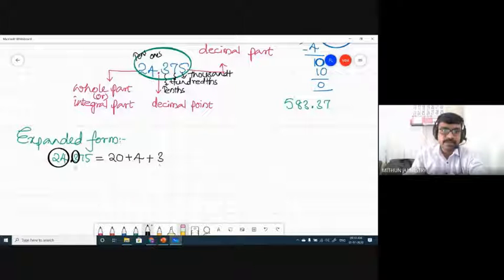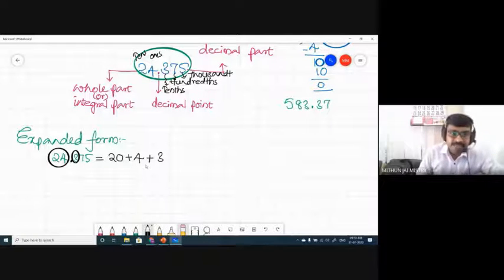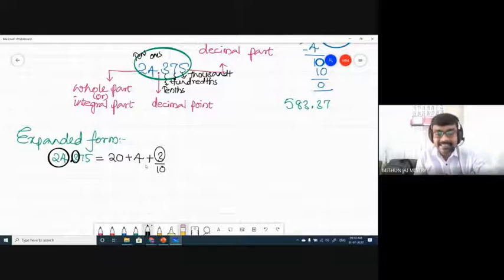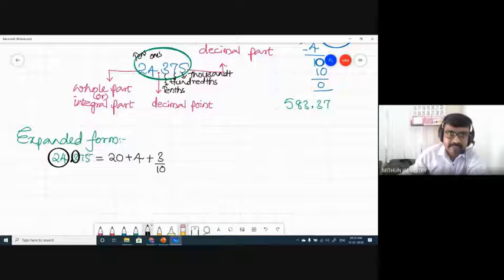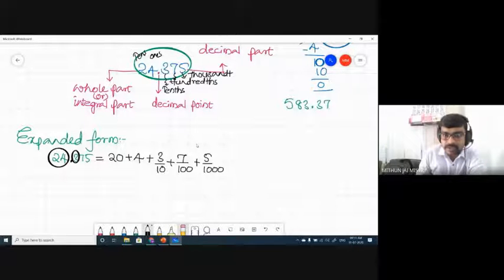That's good. After that, this 3 will be written as 3 by 10. So this 10 is telling that 3 is in the tenths place. Next, this 7 is in which place? You can see 7 is in the hundredths place. That's why it will be written as plus 7 by 100. Then after that we have 5, so plus 5 by 1000. Now why 1000? It is 1000 because it is in the thousandths place.